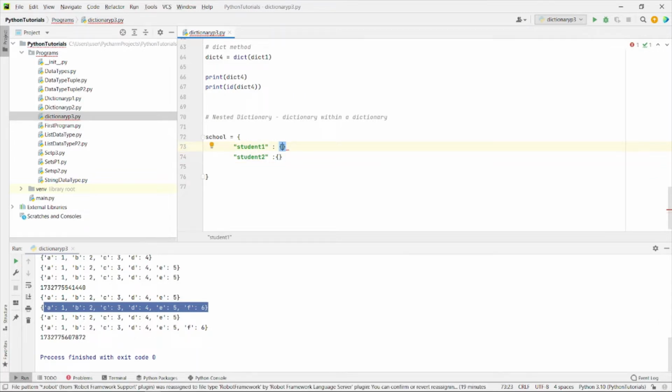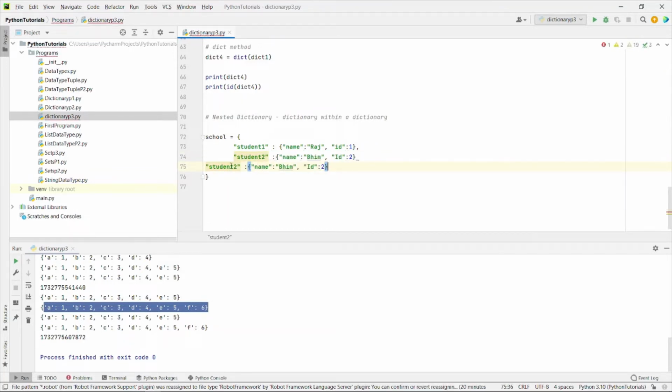Let us say here name, Raj, ID 1. Similarly here name, Bheem, ID 2. Like this, let us say student 3 also I can create here.